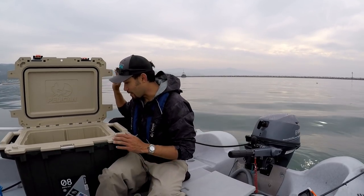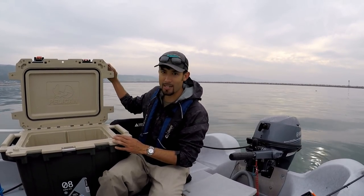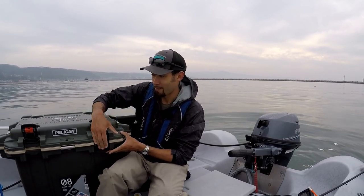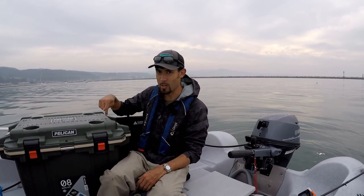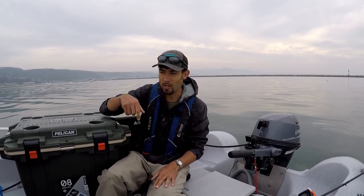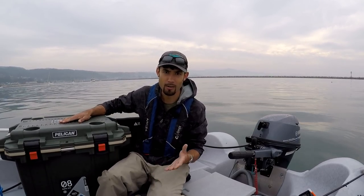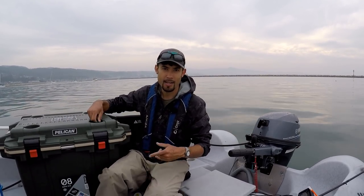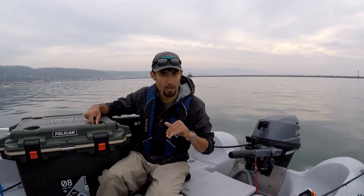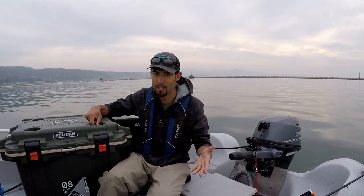I'm really impressed by it. When I take it home, the ice stays in there cold, lasts me 3-4 fishing trips. And the other cool thing about it, it's got a drain plug on there, because when I catch these rockfish and lingcod and stuff, sometimes I don't want to bleed them in the water. So I'll fill the cooler up with water and ice, let them bleed in there, and then it's got a drain plug on the bottom. Big spout, spews out all the water, get out all that blood, and then you're left with fresh ice.